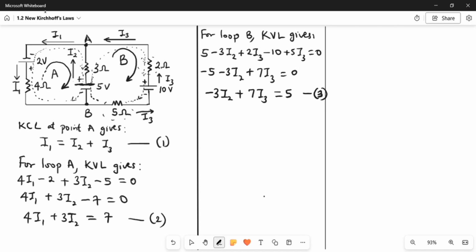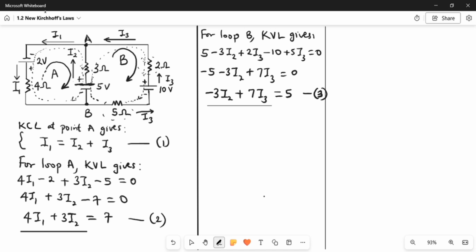Now going further, ideally we are to solve equations 2 and 3 simultaneously, but we cannot proceed because the unknowns in equation 2 are I1 and I2, but in equation 3, the unknowns are I2 and I3. We can't proceed like this. But we have a bailout in equation 1. We can choose to eliminate I2 or I3, but it will be much easier for us to eliminate I3 since we have I1 and I2 here.